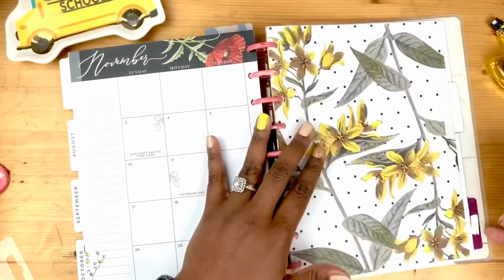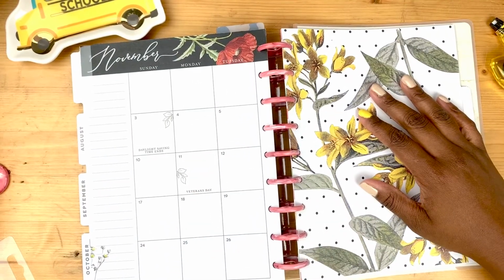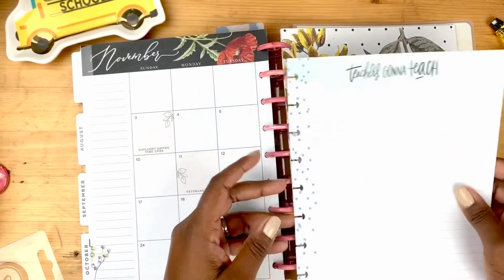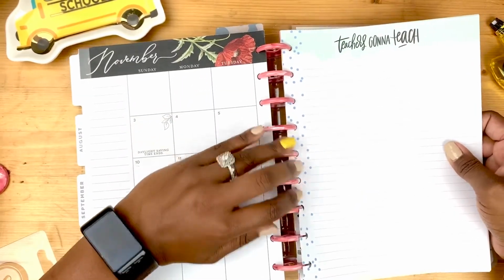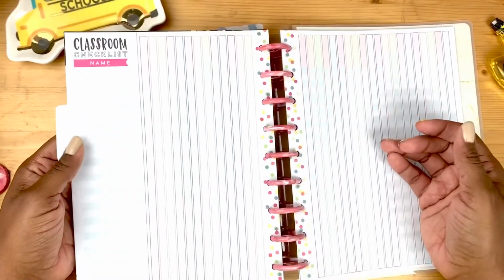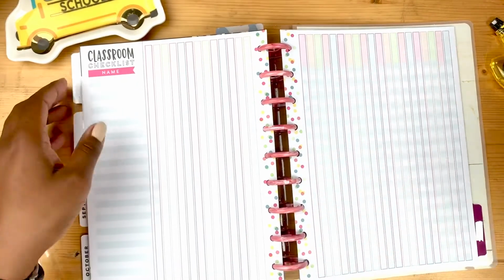So we got checklists here, and we have the hourly sheets here. And I think what I'm going to do, I'm going to use these note sheets. And these are another thing that came from a teacher accessory, that same teacher planner accessory pack. So I'm gonna have these sheets for notes, these for checklist, and these for hourly. So let's speed through.